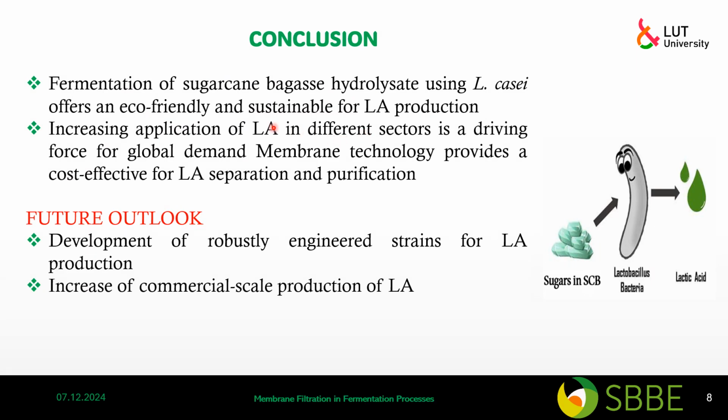So conclusion, we found that lactic acid production through the fermentation process is eco-friendly and sustainable, and there has been a rising increase in the use of membrane technology in the production of lactic acid. Future development: there is more research work on developing engineered strains for lactic acid production.